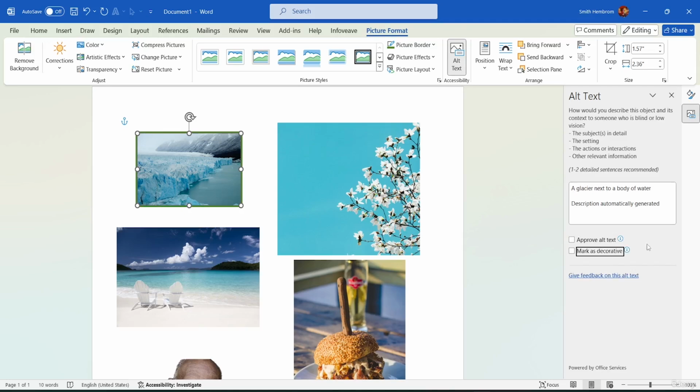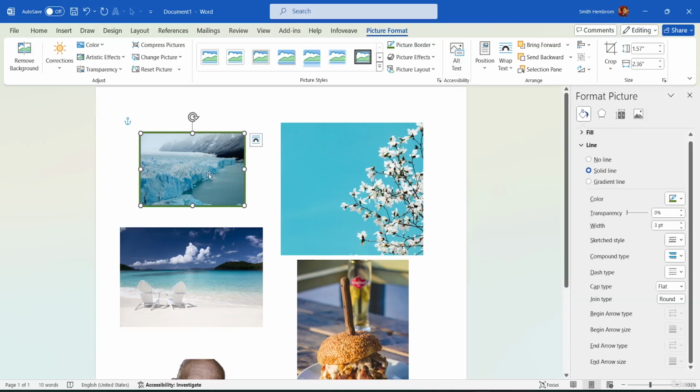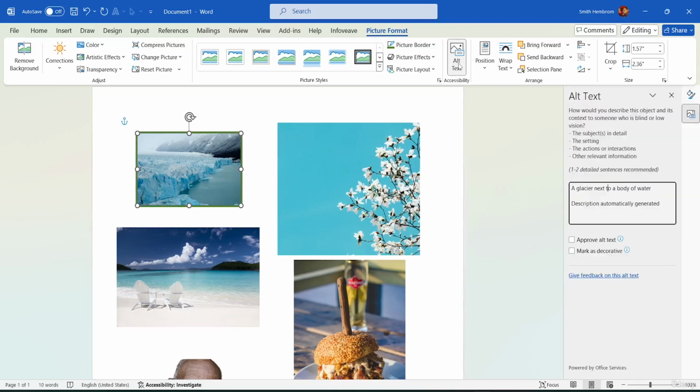So here you guys can basically see a glacier next to a body of water. So I'll just come here, and if I take this particular image and try to go to the alt text, here you can see that it is showing me this particular prompt: how would you describe this object and its content to someone who is blind or low vision?